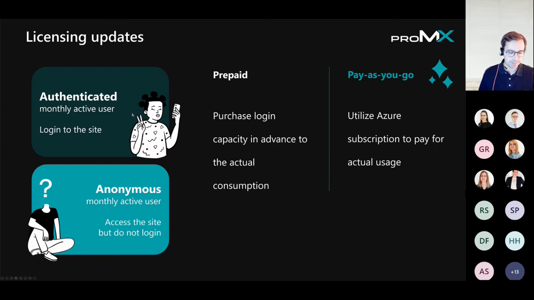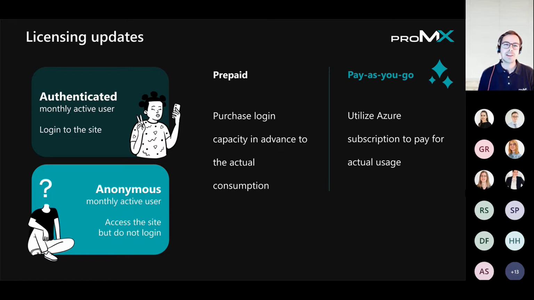For the authenticated users, for quite some years now, I think it has been 1 or 2 years maybe, you had to buy login capacity upfront, in advance to the actual consumption. So it was like you had to look into your glass bowl at the beginning of the month and anticipate, okay, I'm going to have 200 active, logged in users for this month, for a 24-hour period. You might be familiar, and that was basically the approach.